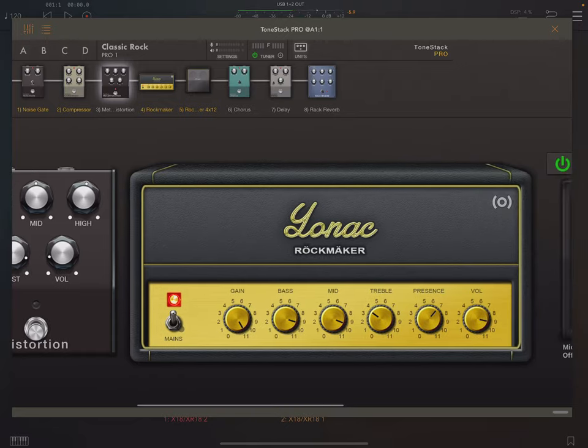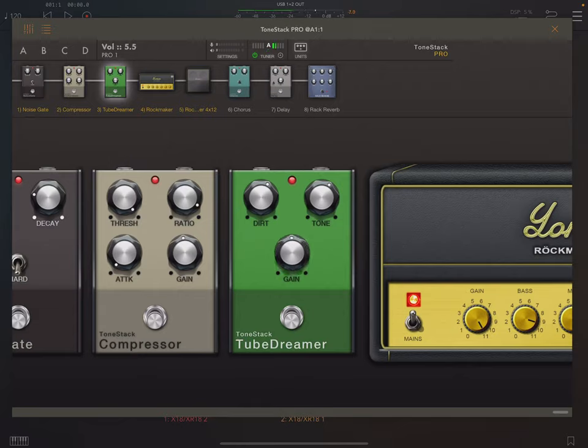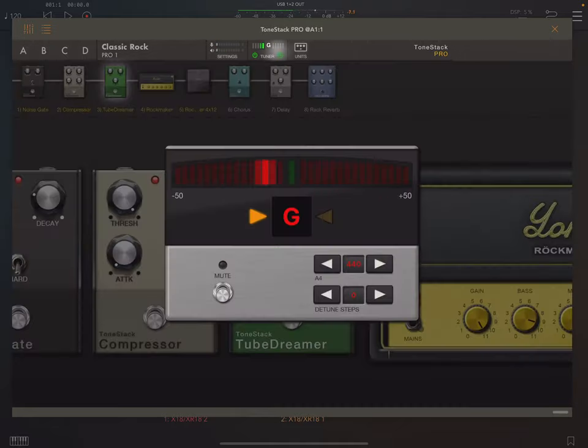The amp was kind of the same way, but that's okay. You know, I'm going to set it up the way I like it, but the distortions are pretty good. Now, here's the Tube Screamer. We'll pull the gain down here. So, I mean, as you can hear, it's a lot better than it was before.